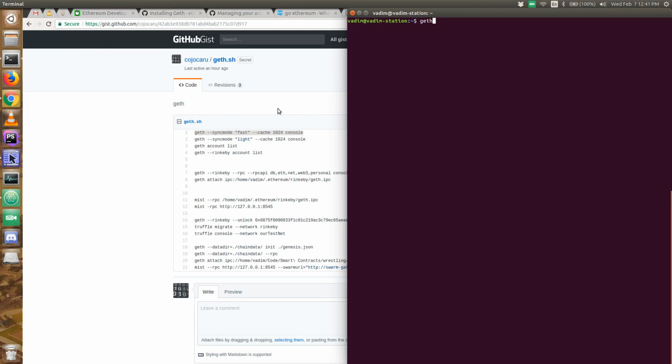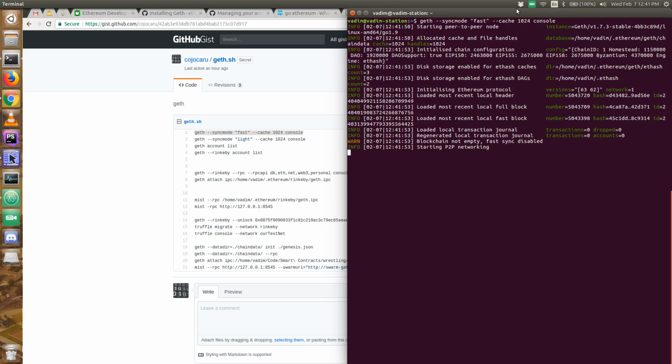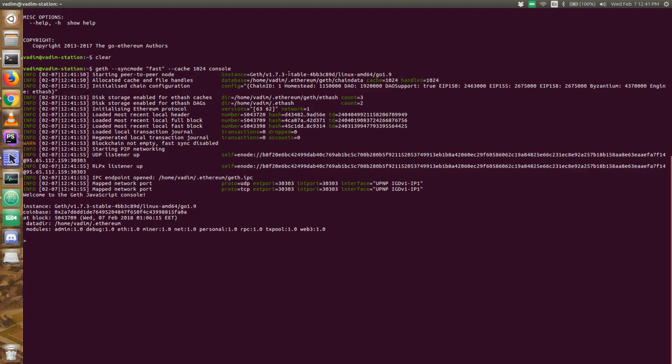I will try to run this command now just to show you. I will stop it. Cache, meaning that the default cache size is smaller, but we choose 124 for faster development. It will break this into bigger chunks. And console, so we can interact during this process. So let's try to run this command, and we will see that we are getting the Geth version. We set the chain data, which is the blockchain directory where this is downloaded, cache and so on, chain ID.